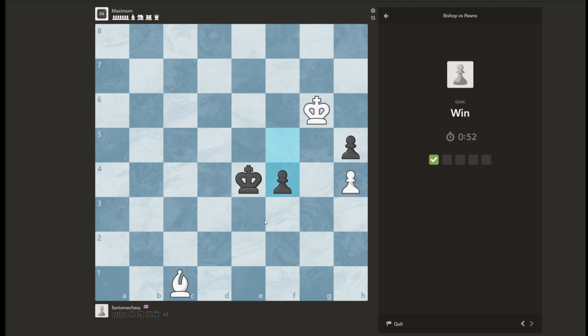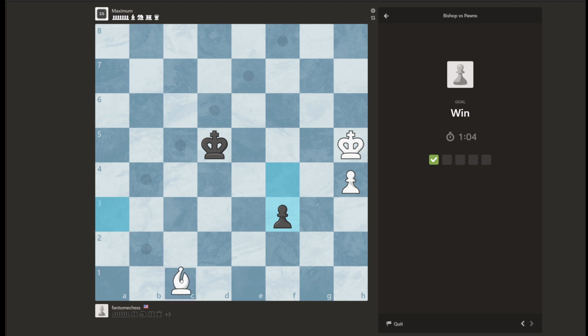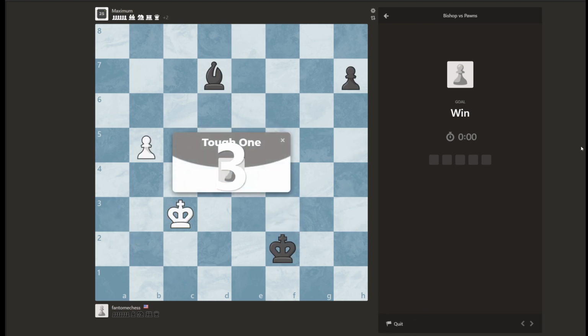Actually, I can't tell. No, because if I take and take, they draw. Wait, I can go here, I think. Oh, wait, now I can't catch it, right? Yeah, I cannot catch the pawn. Okay.